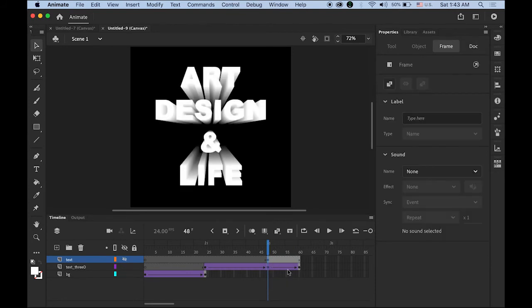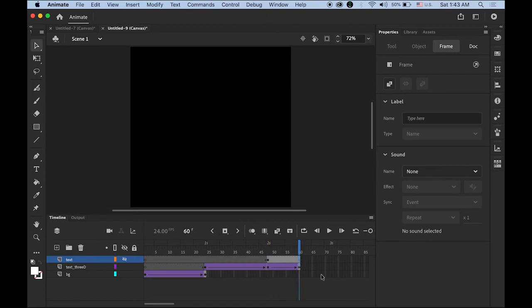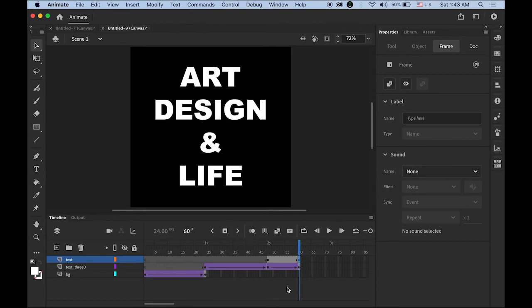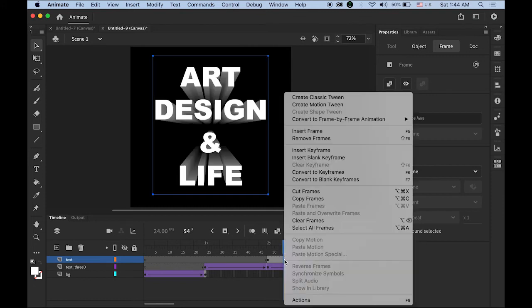Then, on this top text layer, highlight the frame number 60 and insert the keyframe. Place your mouse cursor somewhere in between, hold down the Control and click and create classic tween.